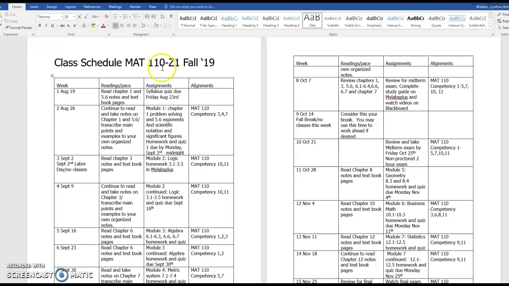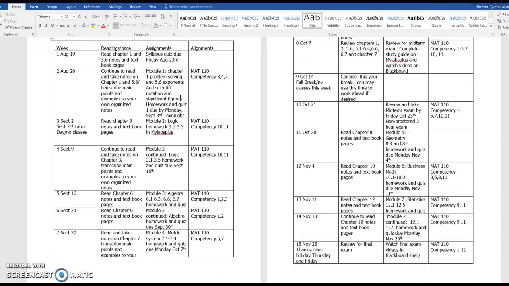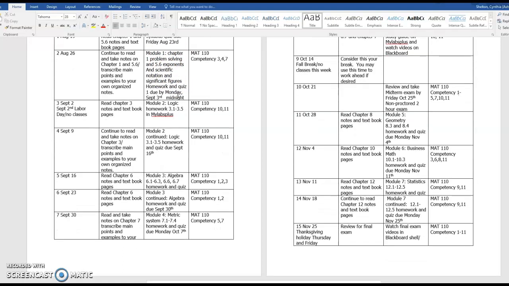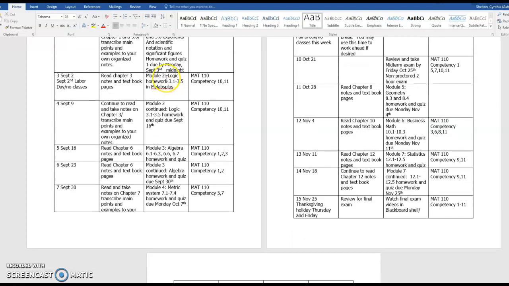All right, the first thing that is due, though, here along the top, the week of August 19th, is the syllabus quiz. I'll show you where that's at in just a little bit, but it's due by this first Friday of classes, just to let me know you're out there and that you really plan to take this class and you know you're enrolled. If I don't hear from you, we have this thing called a no-show policy, and you can be reported as a no-show. So especially in online, we need to know you're there somehow. The syllabus quiz helps me to do that, and then you should get started in your first module during this first week.